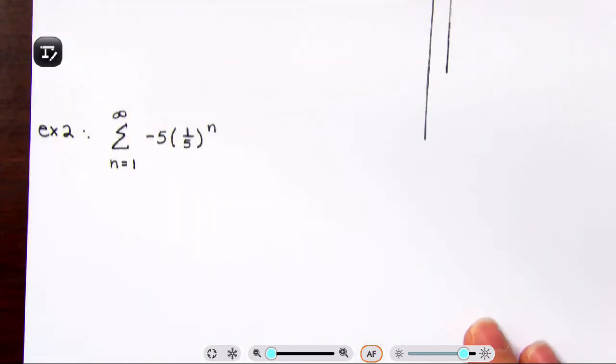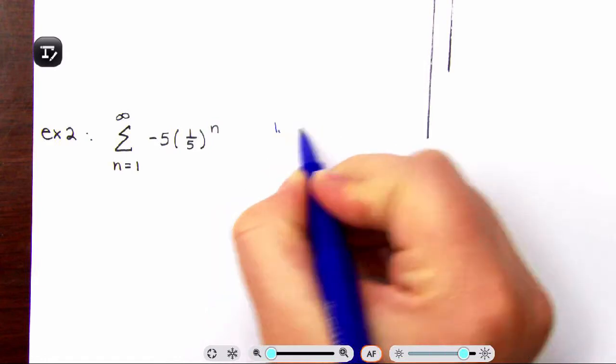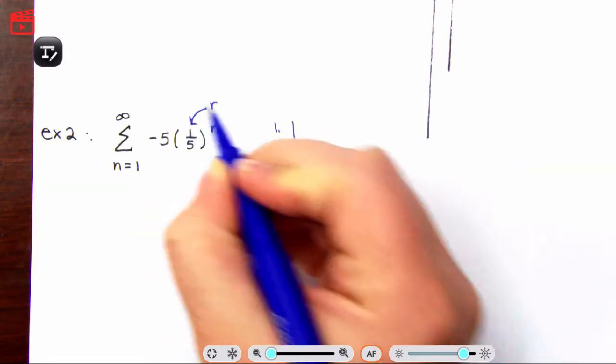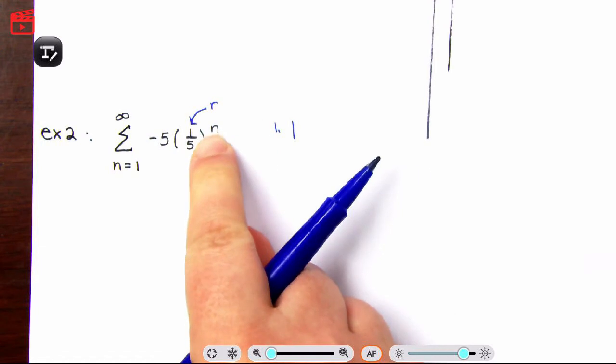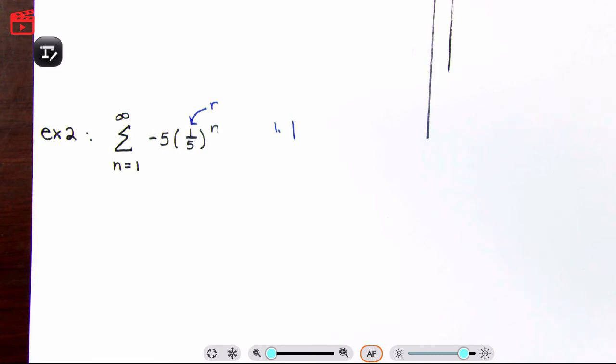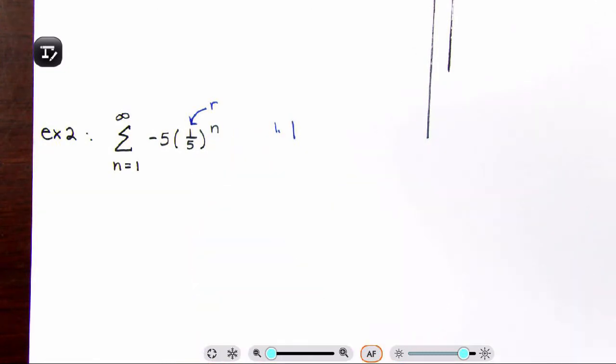Example number 2, same process. First thing I'm going to do is check for converging or diverging. My absolute value of r, here's my r. Again, r is always attached to the exponent. It doesn't matter if the exponent is n or n minus 1. That just tells you the position number it's starting at. In this case, we have an n. Look at your formula sheet. That means the position number is 0. That's the formula they gave you.